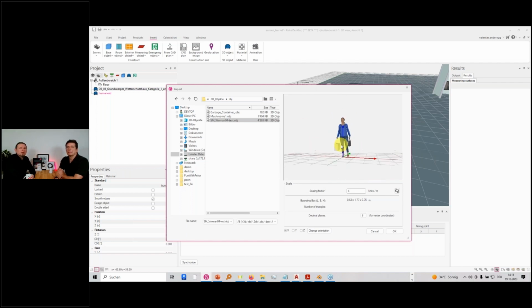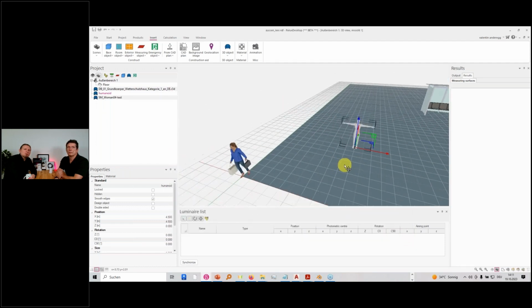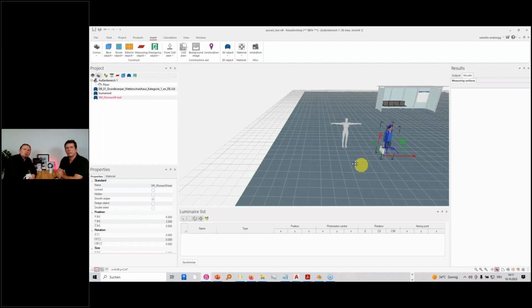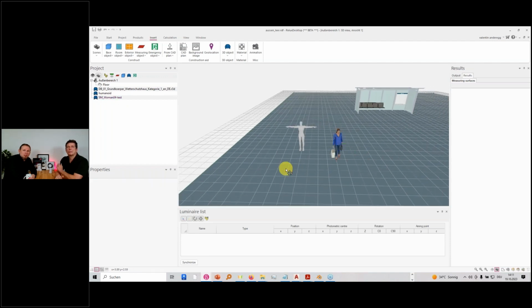It was also possible in the past. It's nothing really brand new, but it's now more easy. We have a better communication with the UV mappings. So this is now more easy, and we have a lot of better results in using textures, not just on OBJ, but also on other formats, on FBX, for example. It's possible to use all kinds of textures.